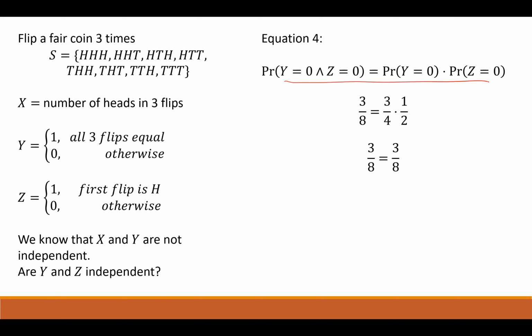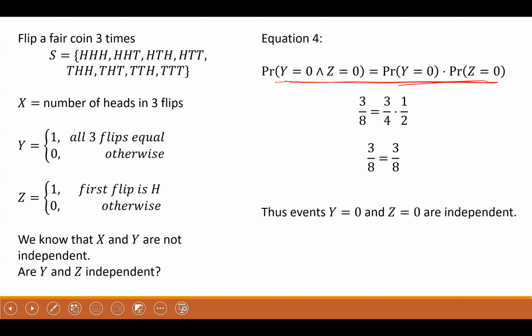Okay. So I took my 2 random variables, y and z. They each defined 2 non-empty events. I took all of the combinations of those events. There were 4 of them. And for all of the combinations, I showed that these equations held, which means that X and Y are independent, or sorry, Y and Z are independent.